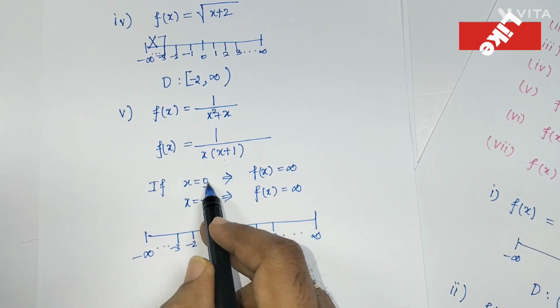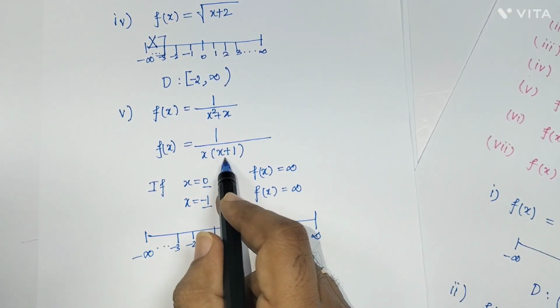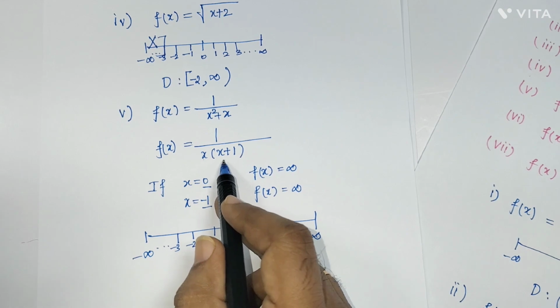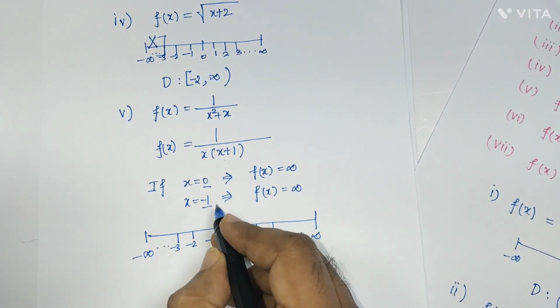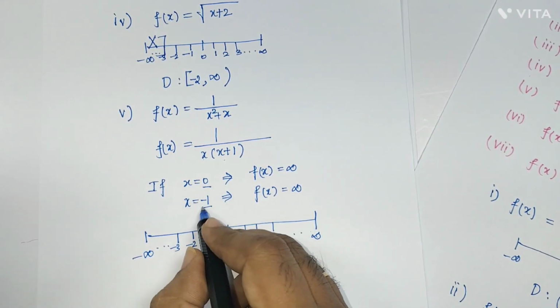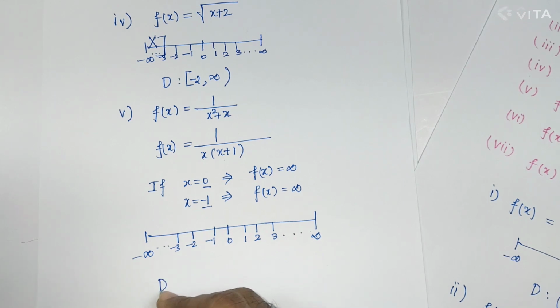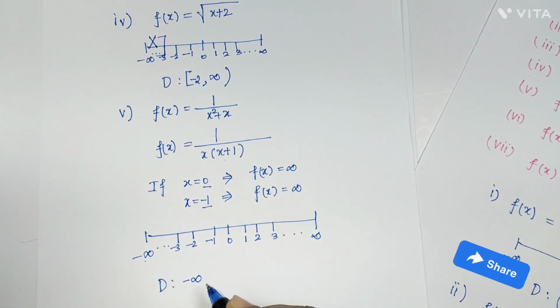It's not infinity or indeterminate form. Only in the case of 0 and minus 1, when I substitute here, I will not get the output. So from that domain, I am not taking this 0 and minus 1. That means, for example, the domain I am writing here starts with minus infinity. We can apply an infinite number of terms.